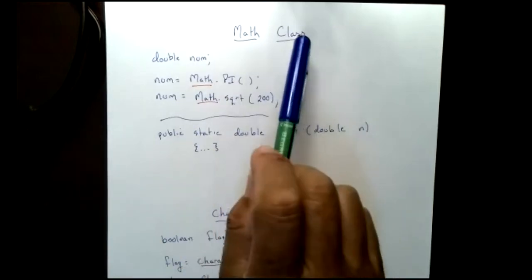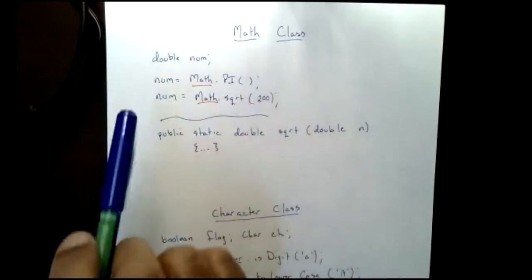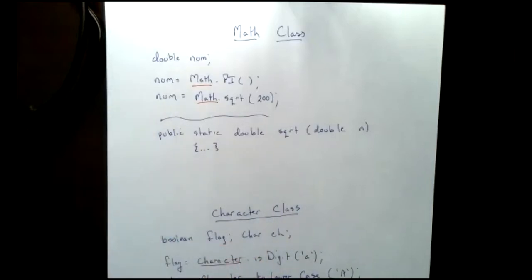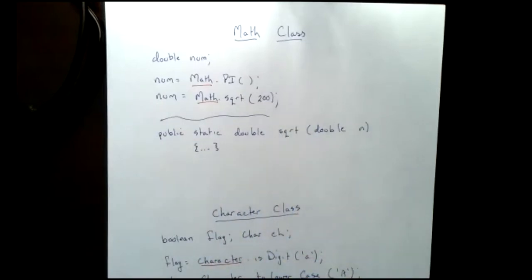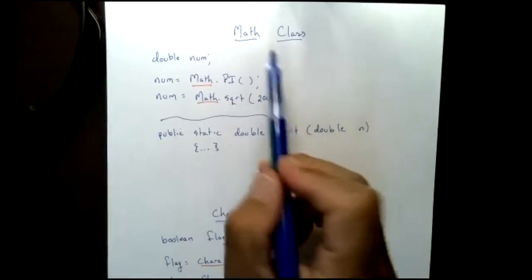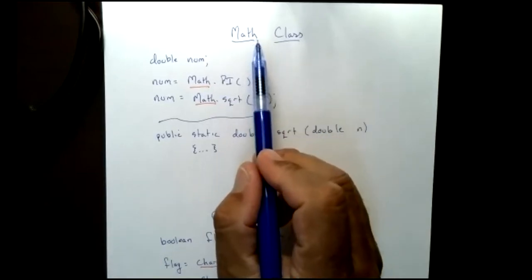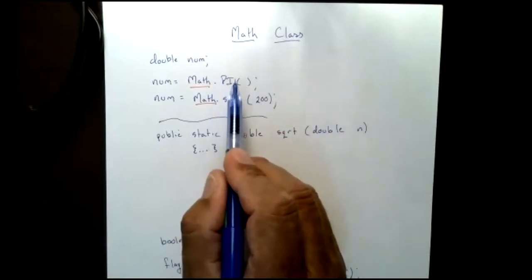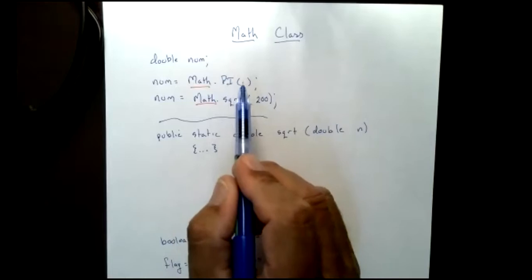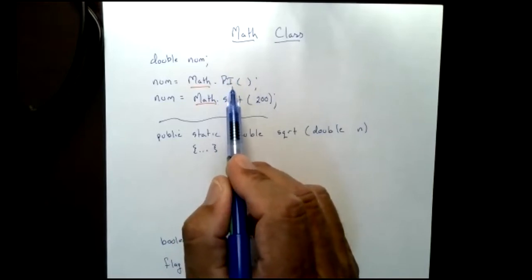Now, a class is a spot somewhere tucked away in memory that has a whole bunch of methods associated with it. Okay, and we're going to see that when we start on Wednesday. But for now, I want to talk about the Math class. And if I want to get a method, and again, a method is going to be a working block of code, I have to call it by its name.